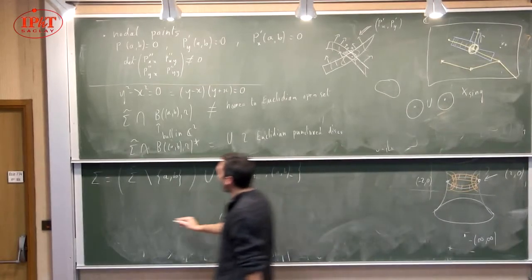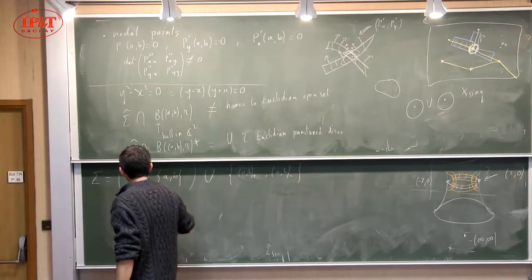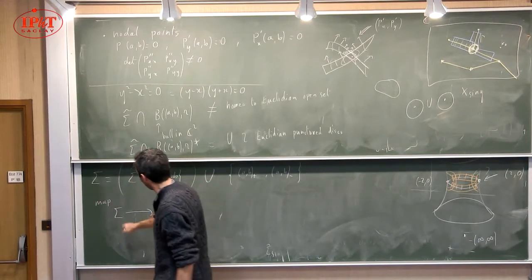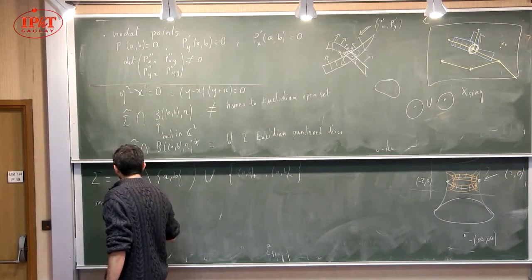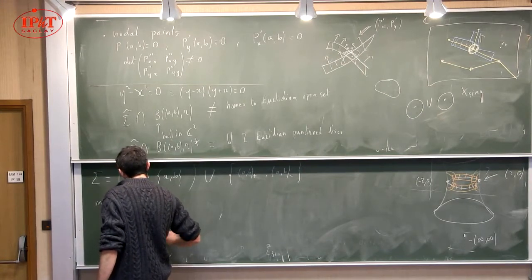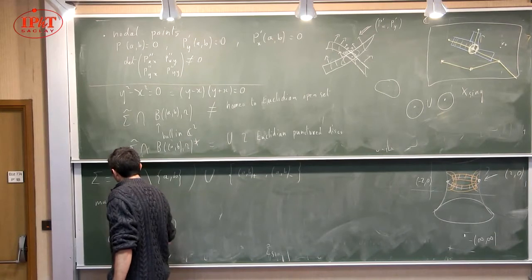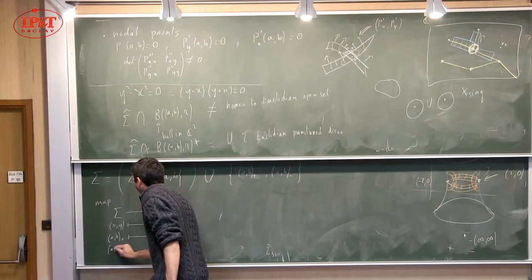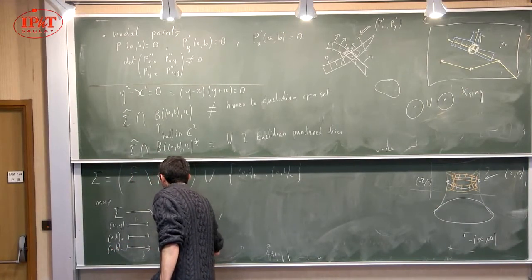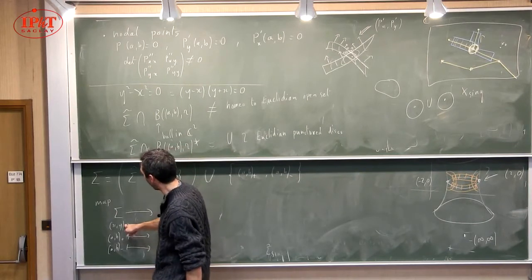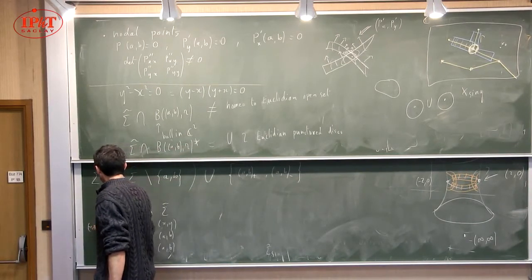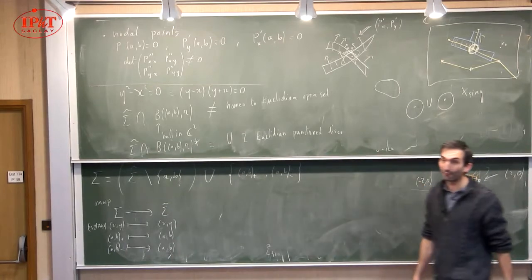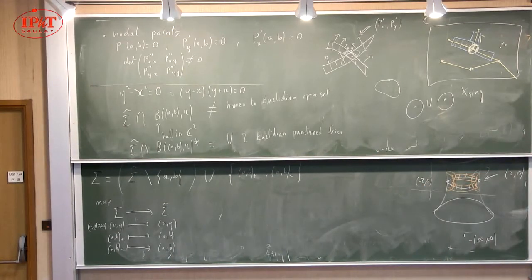There is easily a map. There is a map from sigma to sigma tilde, which is that for every xy, I send it to xy, but AB plus I send to AB, and AB minus is also sent to AB. So this is for xy different from AB. So there is a very simple map from sigma to sigma tilde.